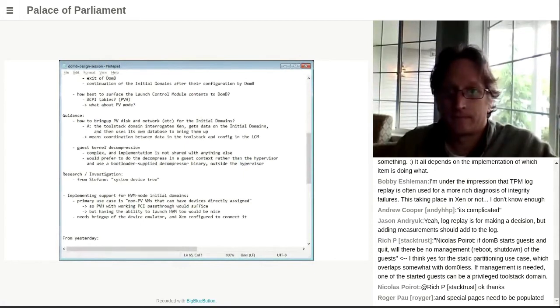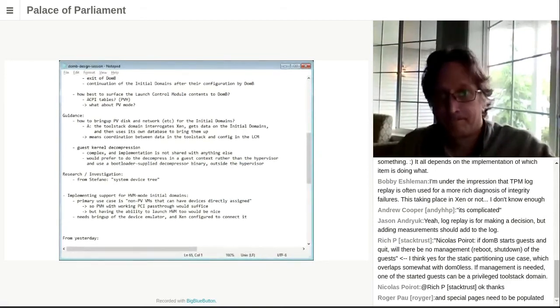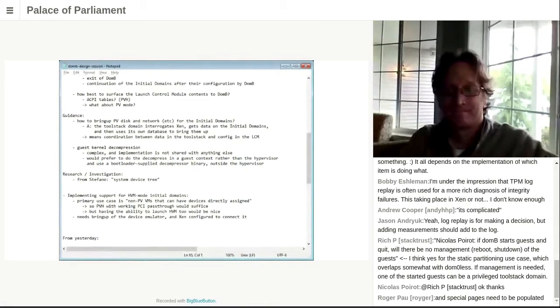The configuration for DomB, even without taking XenStore into account, has to come from somewhere, right? And likely the user is not going to write it by hand. The user could write it by hand, but in practice it's hard. I get it wrong all the time. It takes very special attention to be able to write it correctly the first time around.